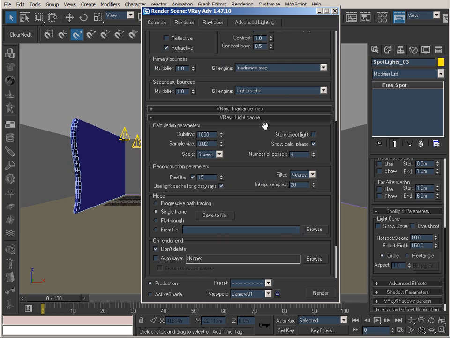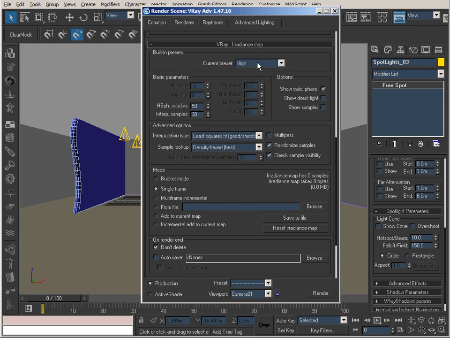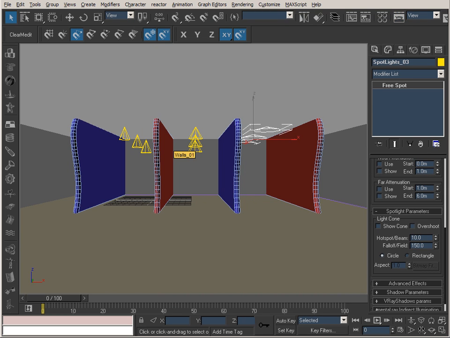And remember, I mentioned light cache before. We will cover it again, but just to let you know, I'm going to be using light cache for these particular examples. And my radiance is set to high, 50/30. So I'm actually not even going to talk about rendering times. We're just going to start talking about the actual light sources in this one. This is really what we're interested in, different light types.